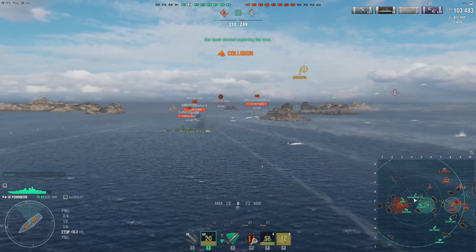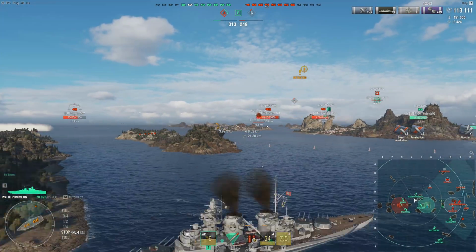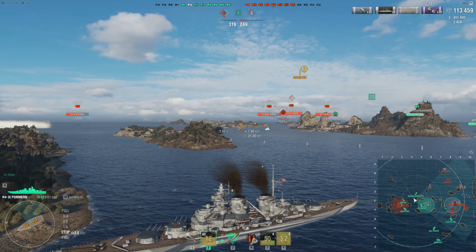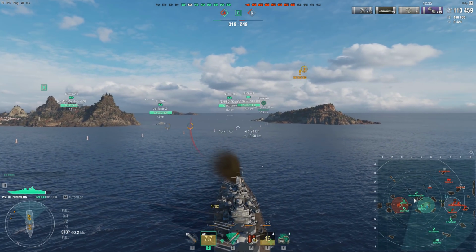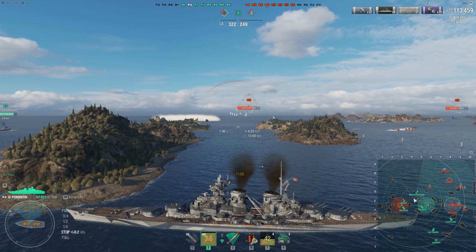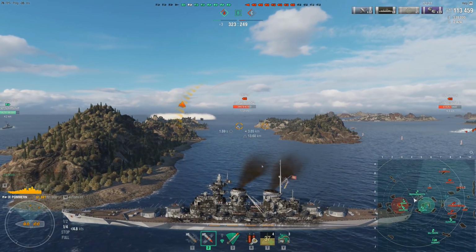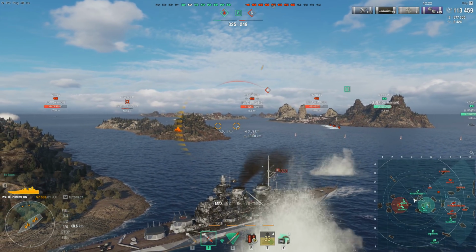And let's see what these shells do right here. Okay, no citadels, but almost 10,000 damage and 2 pins. And he does have Adrenaline Rush, that much is evident, so his reload is just constantly getting quicker with all this damage he's taking. Although he really hasn't taken too much damage so far. He's only taken about 20,000 damage in the first 8 minutes of the game, which is pretty good for a German BB.